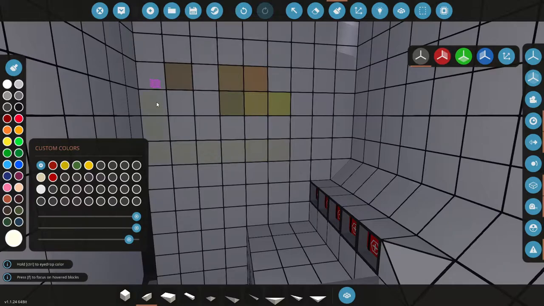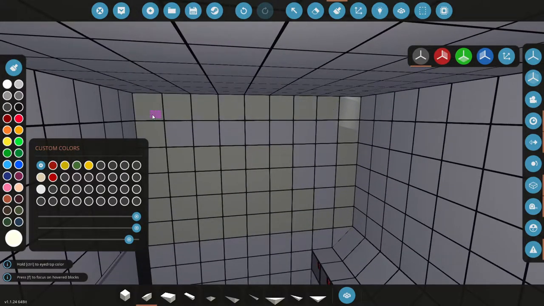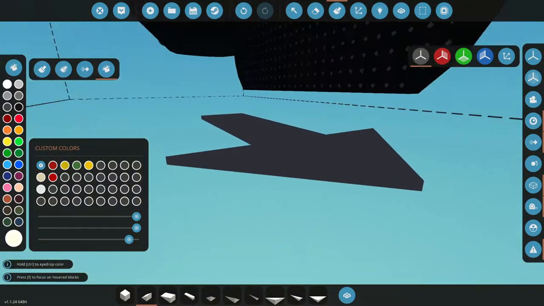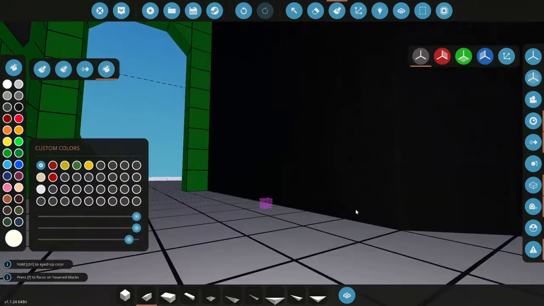Okay, so we can color all this. It's just a white paint that's kind of gone dingy over the years. You know what? We could probably paint all this. Let's go ahead and do all this. I'm sure it's going to paint the rest of the interior here. Looks like it is. What is going on with my controls today? Here we go.